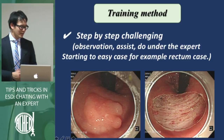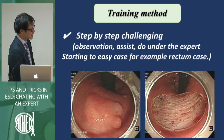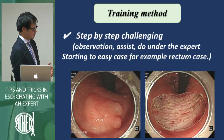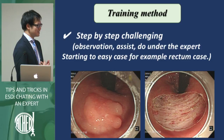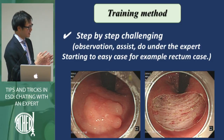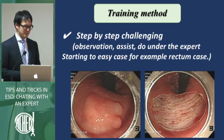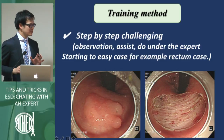This case is from when I lived in the Philippines. Philippine doctors completely resected this region. If they start with easy cases, I think they can resect by ESD procedures. I think these cases were completed under an expert. I usually suggest how to cut, talking to the Philippine doctors. It's important to have an expert.